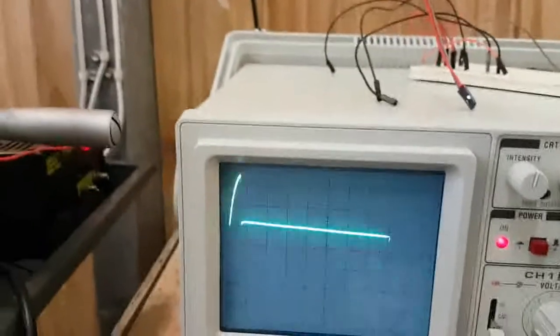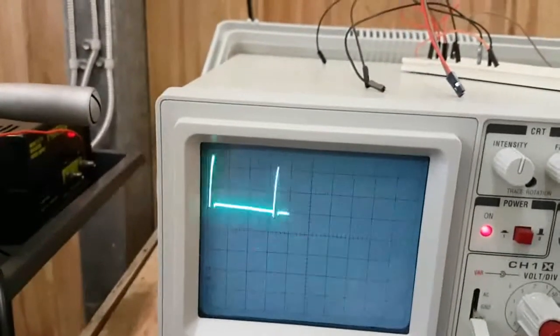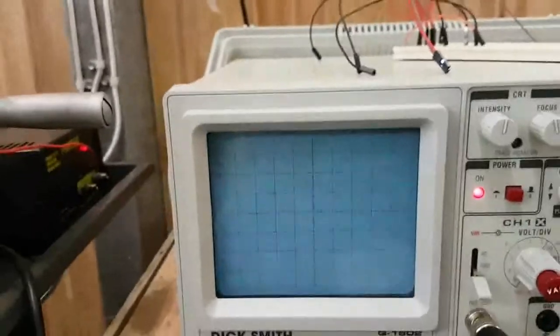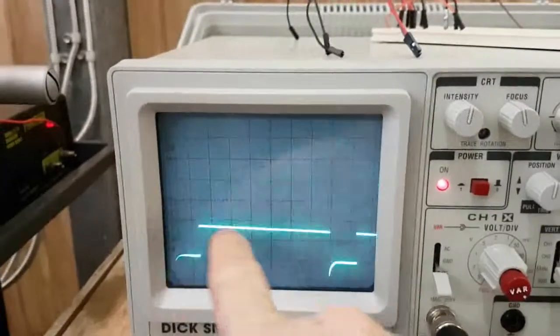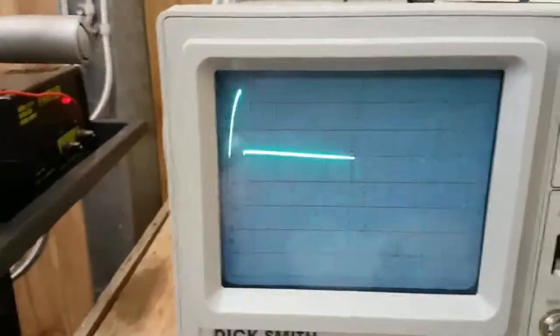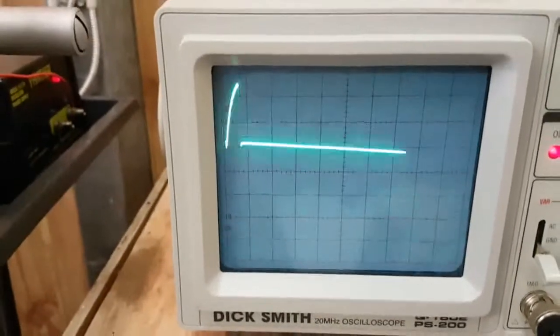So let's go in. No, we'll go for here. So the lower one is the original. There is strobing on here, but that's a straight line from here to here. It's a strobing that's and also from here to here. So the length of the pulse is different where the contact is closed.